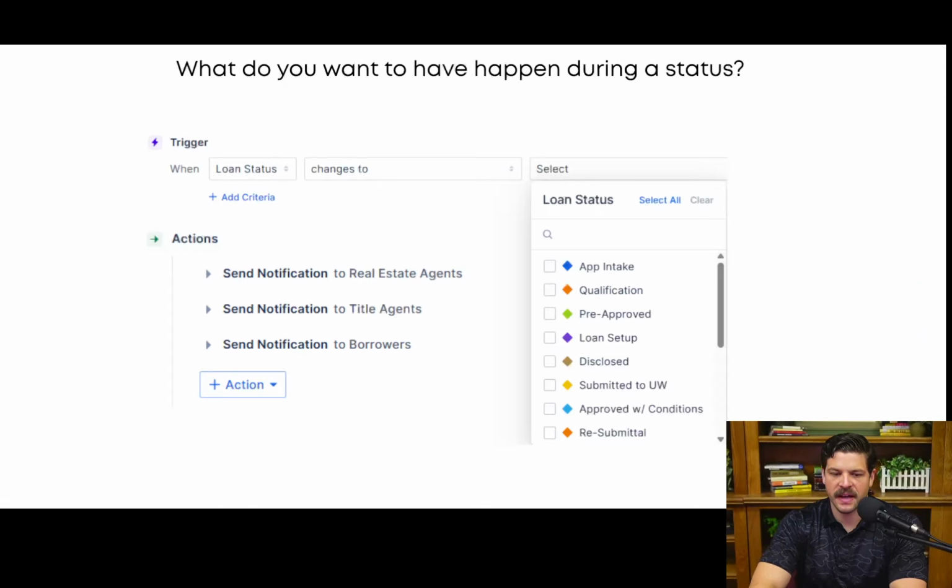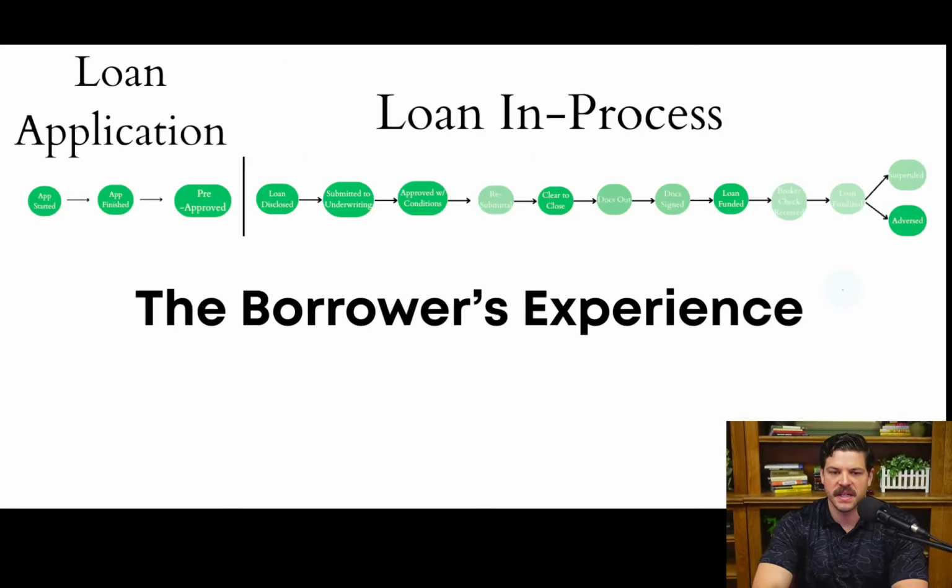Once you click on that, you'll first see this trigger, and there are a couple of different triggers that you'll be able to use. I'm a big fan of loan statuses and what you want to have happen, especially for the communication, because we already do that anyways, but now we can get more complex with our communication. We can decide which status we want, and then we can decide what emails are going out to certain people during the same status update.